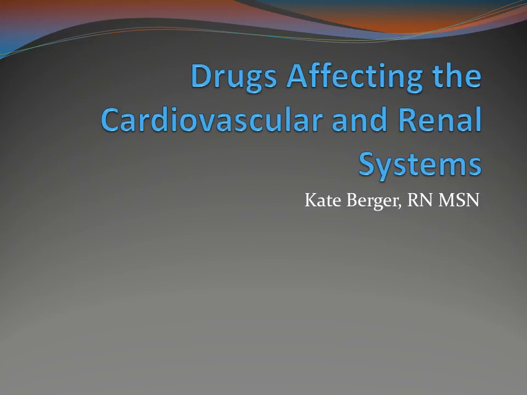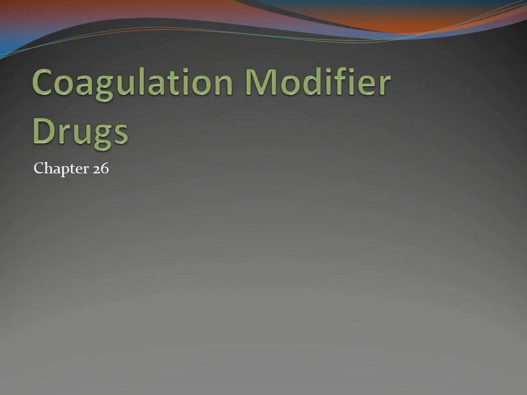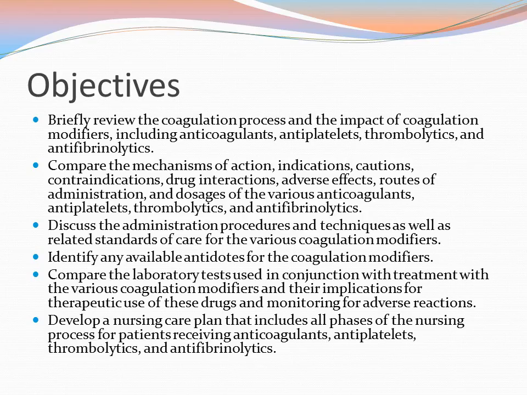Okay, welcome to your next lecture on part 4 of your books, and today we're going to be talking about drugs which affect coagulation. So sometimes when patients develop certain conditions, they become more prone to having their blood clot, which becomes a big deal because then they're more prone to heart attacks, strokes, pulmonary embolisms, and stuff of that nature.